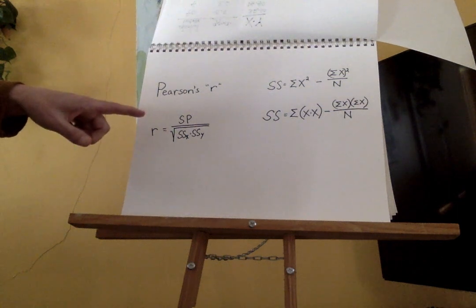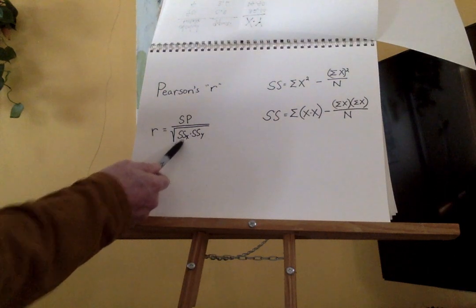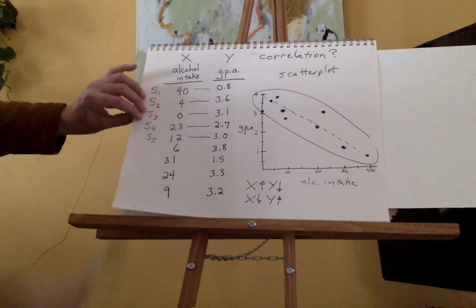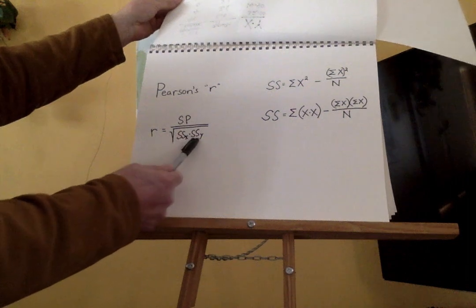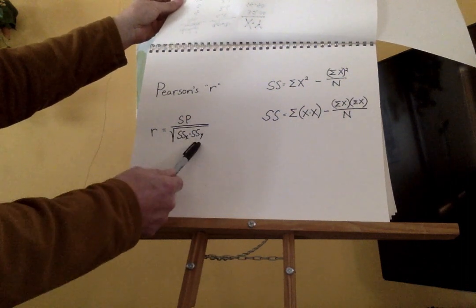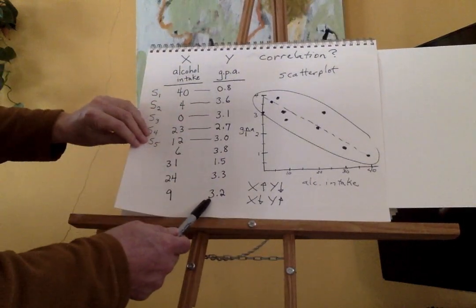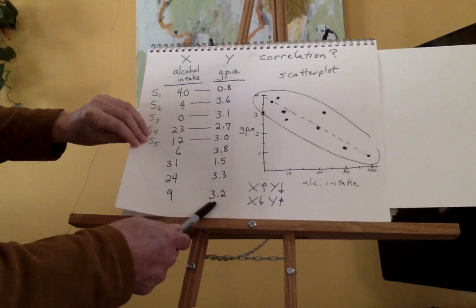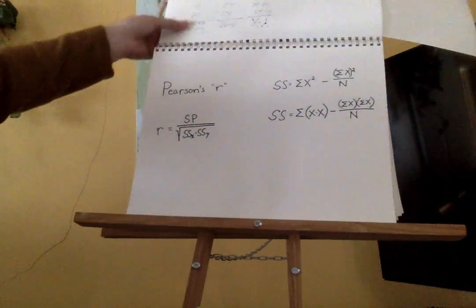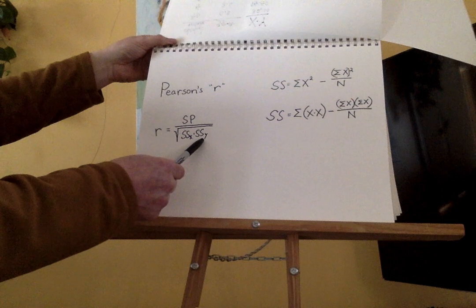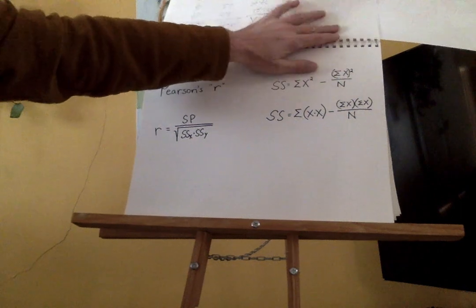Here's the formula. Let's take a look at it. This is the sum of squares for the x values. So if we go back here, we're going to get our sum of squares for these, okay? Multiply that by the sum of squares for the y values. I have a subscript of y there. So we're just going to go back here. Here are the y values, okay? So we'll get the sum of squares for these numbers, and the sum of squares for these numbers. Okay. Multiply those together, then take the square root. So far so good. I know that you guys can do sum of squares, okay?